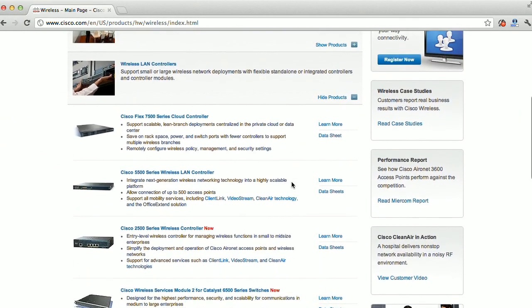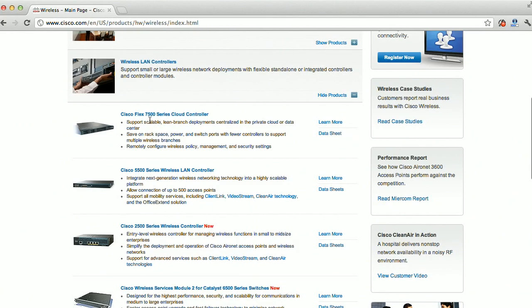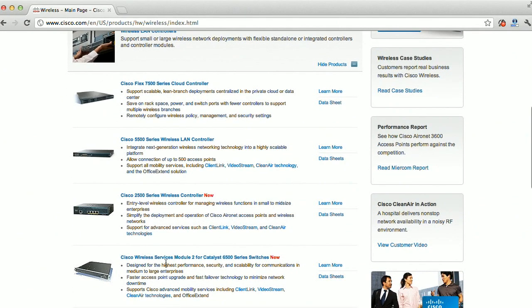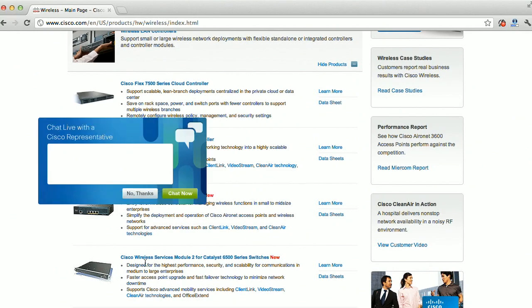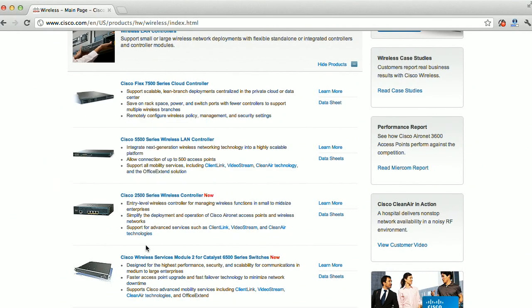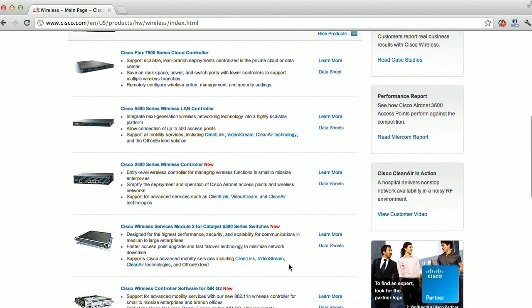So we see that we have some very large controllers, such as the Cisco Flex 7500. We also, as a very large controller, have a wireless services module. This is known as the WiSM, or WISM as some people call it, version 2 for the 6500 switch.